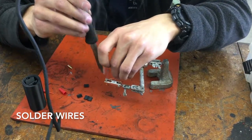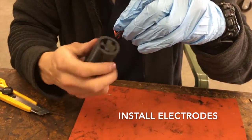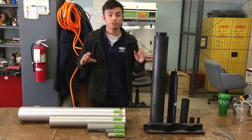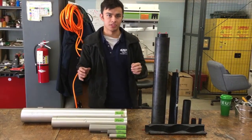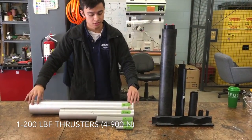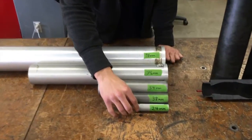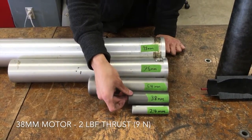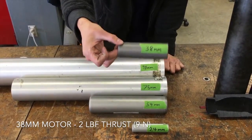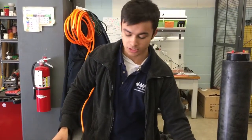After I solder some wires into these electrodes and get them installed, I'll show the suite of motor sizes that we've tested. Here are the different motor sizes that we perform tests on — these are all the fuel grains and these are the respective motor cases, from 98mm diameter all the way down to 24mm. What I'm going to show you today is a test on one of these 38mm motors.